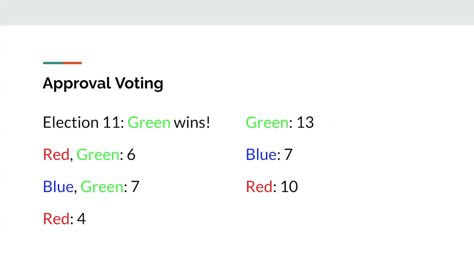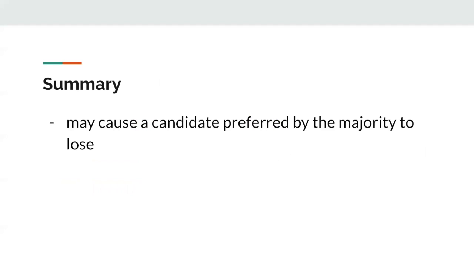However, we can take a look at what would happen if only the first choice were considered. This time, red would win. And red would have won with 10 votes, since green was a second choice for all voters. However, it can be debated whether red should win with 10 first choice votes or green with 13 second choice votes.